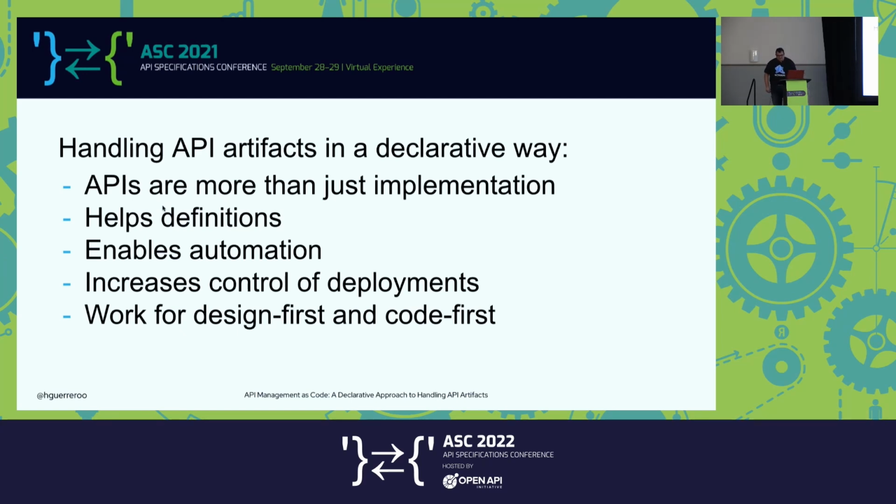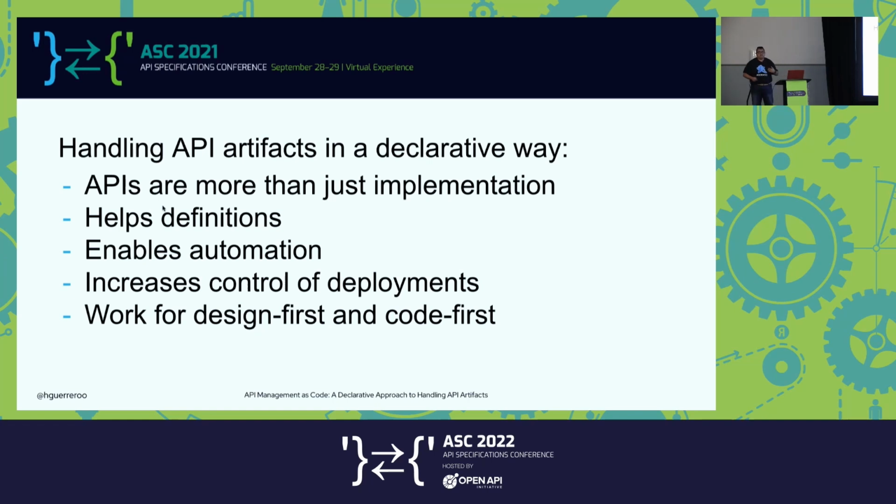So finally, just to give you closing points for this session, handling API artifacts in a declarative way has some goals we try to achieve. First, remember that APIs are more than just implementation, so there's a ton of things around that we also need to manage. I also need to be able to automate and take it to production to get the value. So it helps to have a way to define in a single piece, a single contract, a single manifest, what you want to achieve and how your API should look. It could be through the OpenAPI specification, or through other kinds of resources like Kubernetes custom resources. And by having these definitions and being able to push them into automation pipelines and flows, it helps us to scale.